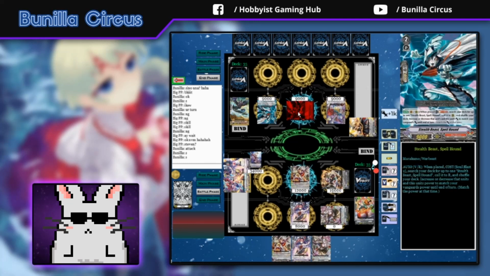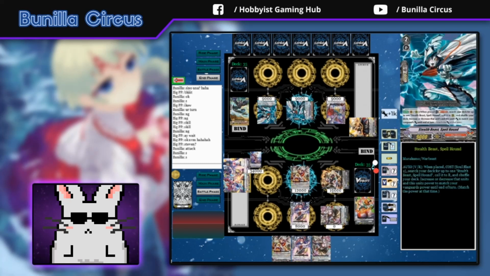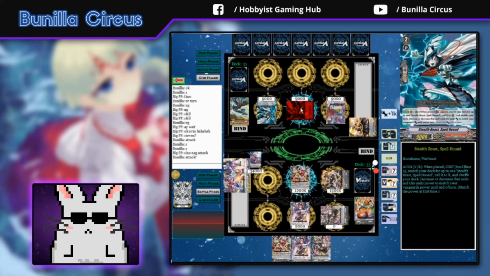Now we swing for Amaranth Beast Tamer, and then he either wants to guard it or just take it. We swing for 19, which is another magic number. He needs 15,000 shield here to guard. It actually took a little bit of time to take. So we swing for 19,000 onto his face. Will he take it or not? It takes a while to think about it, and he just takes it anyway.